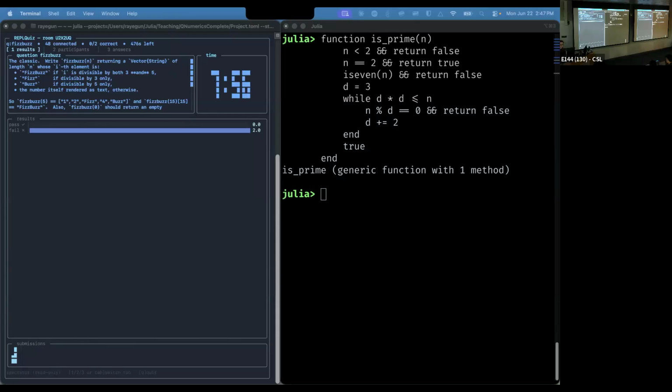Question showing up for me. Okay, does this function actually return? Actually work like this?